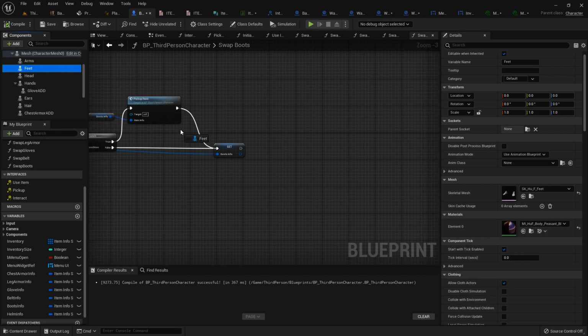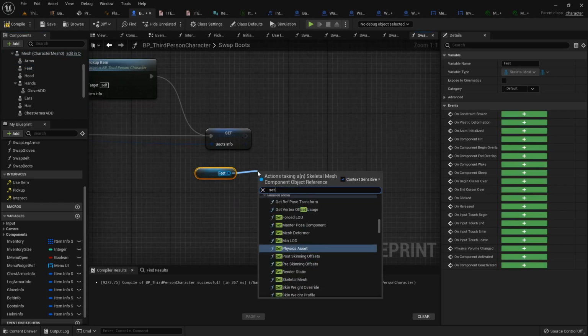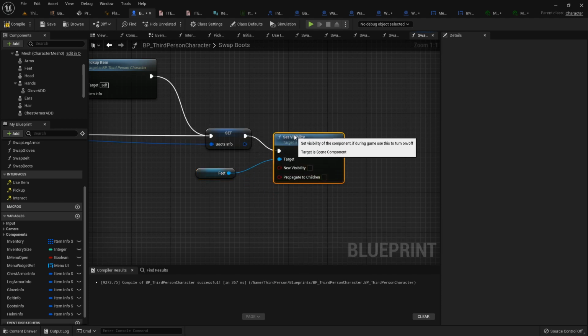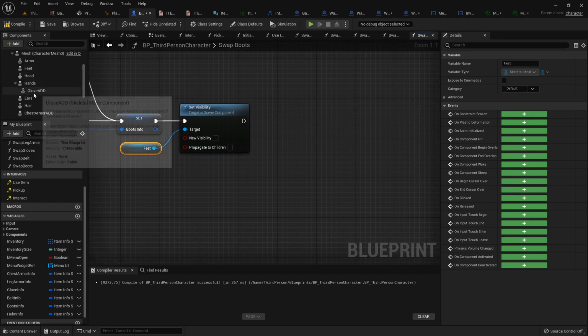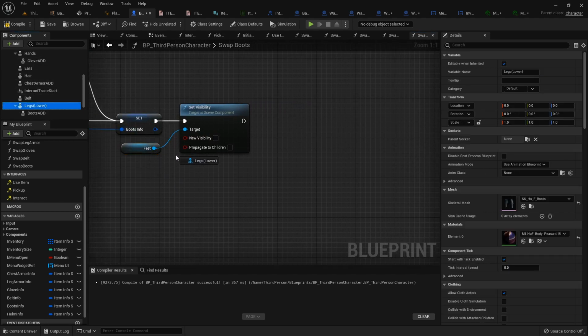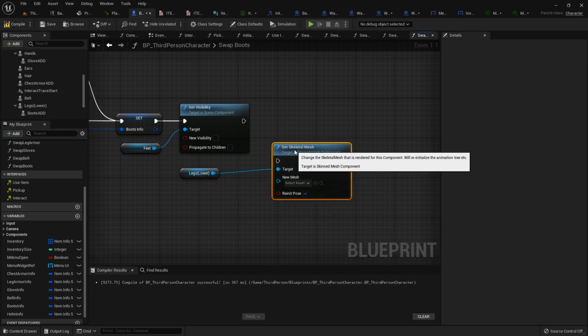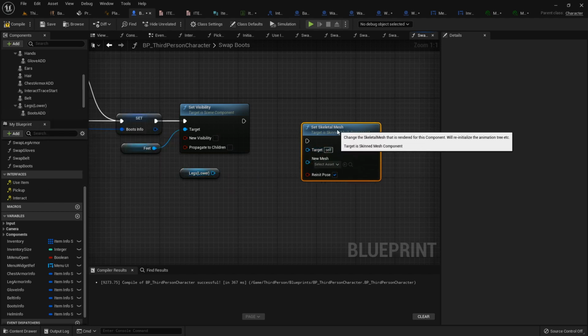So for the boots, we're just gonna set the visibility of my character's feet to false. And then we're gonna set the legs lower. We're gonna set the skeletal mesh. Now for that one we want to set the material.